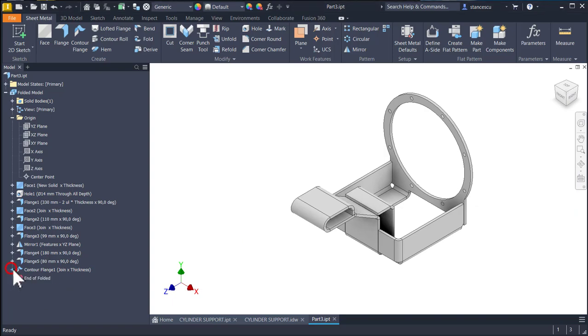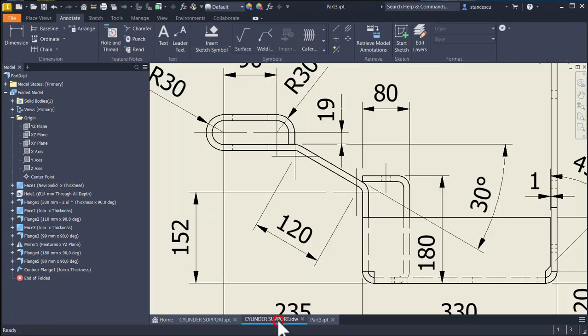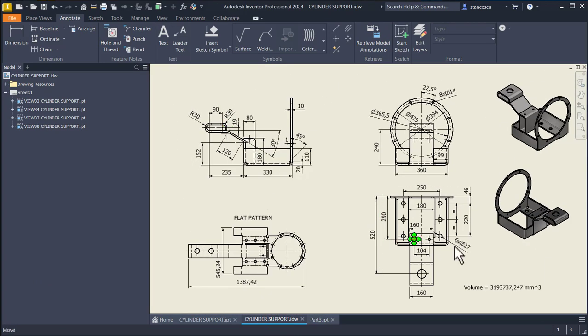Now we take a look at the drawing and we see here a hole. Yes, this hole. The distance is 520 and the diameter is missing. My fault. Dimension 60, my friends.